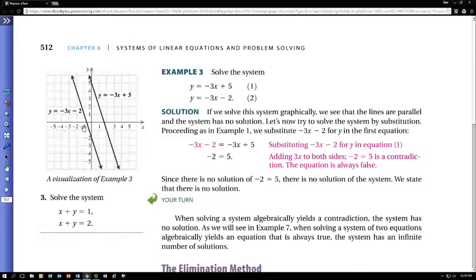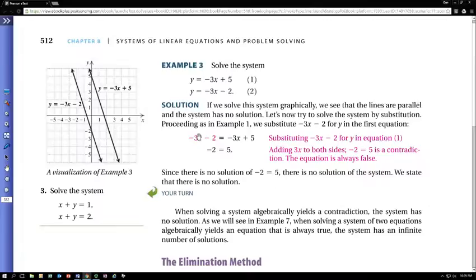So, if you think about what we know about graphing, and these are in the slope-intercept form, I should be able to look at this. Hey, they have the same slope of -3. That means that they're parallel or lay right on top of each other. Well, they have different y-intercepts, so they must be parallel. And what does that mean? It means that there is no solution. You could stop right there and say, hey, there's no solution to this system, I'm done. But if you don't catch it thinking about what you know about parallel lines, you may start using the substitution method, which is okay.